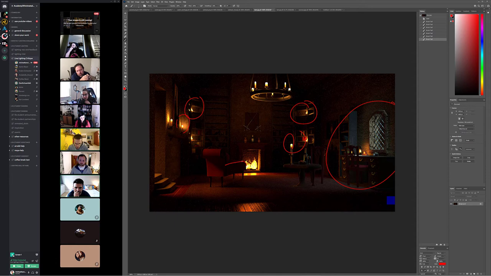Yeah, maybe get a little rim from the fireplace here. And then I'm looking at the fire itself too, wondering if there's more that we can do to that. I need to look at more reference for this. There might just be more glow around the edge, but seeing the perfect edge of it might be a little much. I'm trying to figure out. I feel like the fire feels sharp.